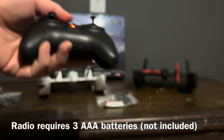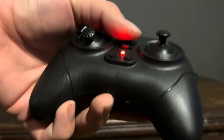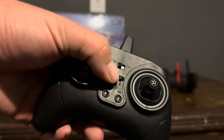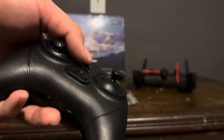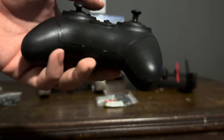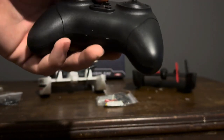See, that's how you bind it. If the plane was on, it'd probably be running, but it's not plugged in. As you can see, it's got an on and off switch. This is your elevator trim right here in the middle, which is very cool. So if the elevator is going too far up or too far down on its own, you just trim it up and down, like so with this. So left is up and right is down.